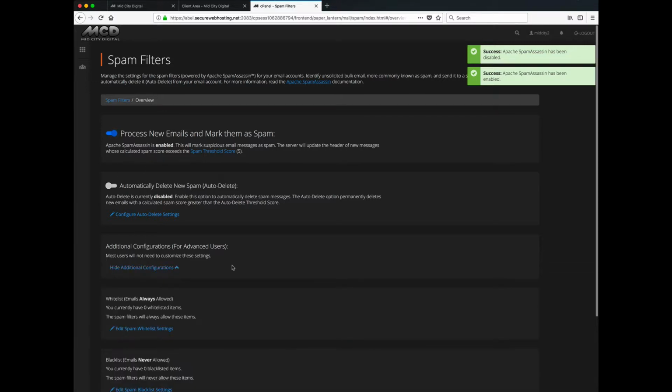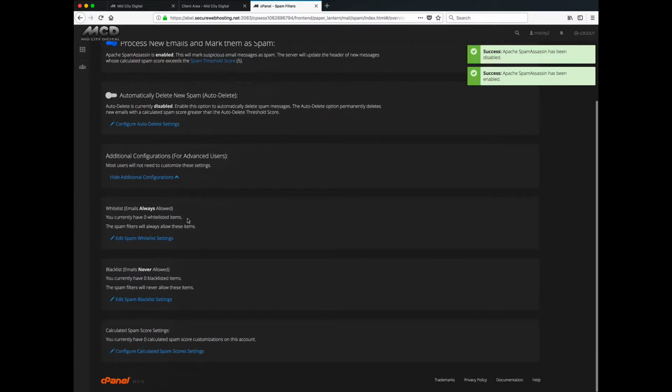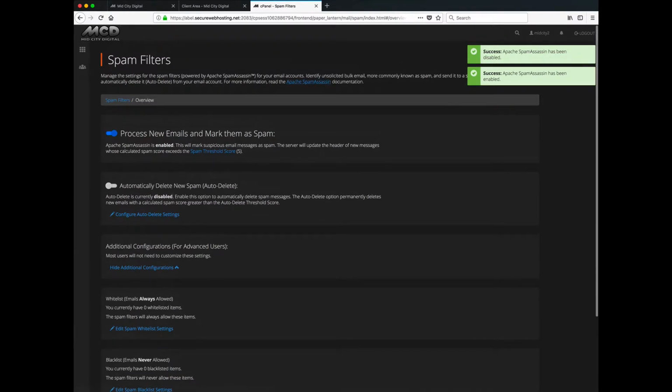You can check some of this. You can set up a blacklist for if you're getting particularly spam from a particular domain or something. You can set all that up. You can whitelist your friends if their stuff's going into spam for some reason. You can be like, whoa, okay, let me fix that. You can have it just automatically delete spam if you want to go super hardcore.